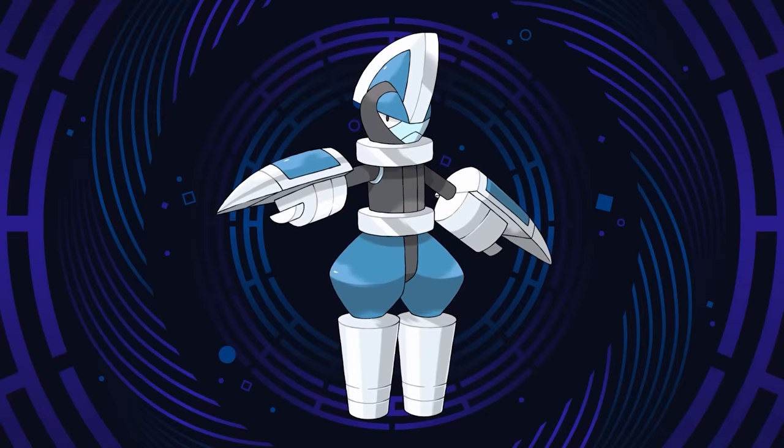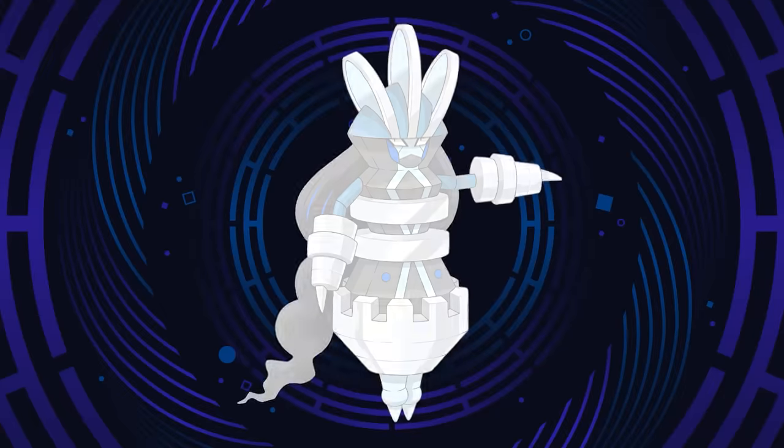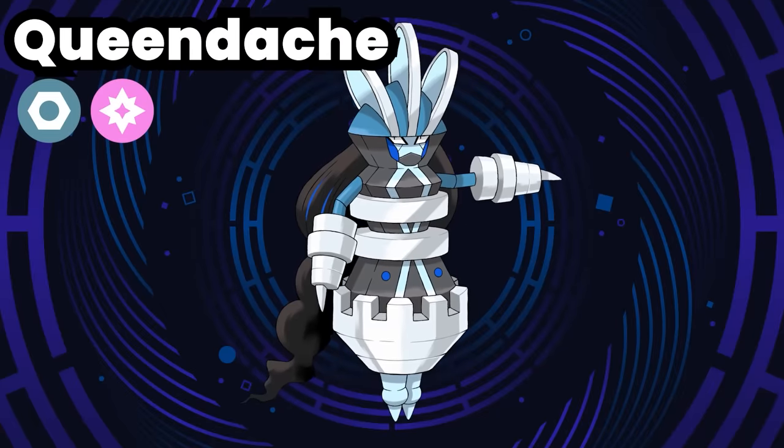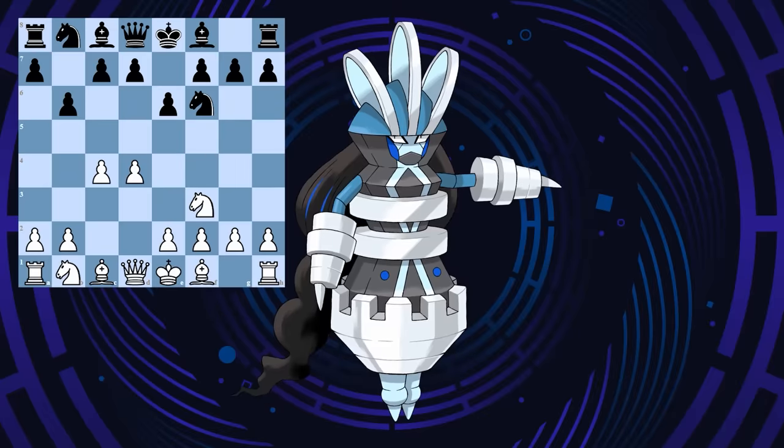Upon defeating three Nightarges that are holding a ruler's crest and leveling up, Nightarge evolves into Queen Dash, the multi-shield Pokemon. This Pokemon is the ultimate queen of defense, with one of the best defensive typings in the game and a bulky build to match. This refers to its inspiration, the chess move known as the Queen's Indian Defense.